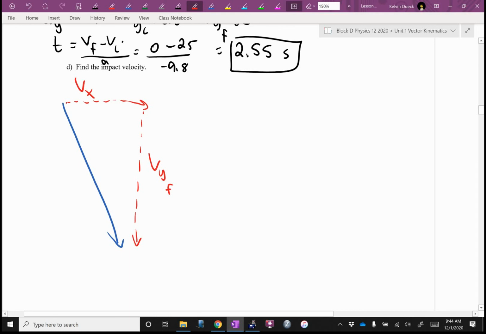If you're looking for a dumb way to remember the order to draw this, X comes before Y in the alphabet, do Vx, then Vy. And you'll notice when we've always done our components, we've done horizontal, then vertical. That way, all of our angles will be in the same location, and all of our pictures will look the same. And the theta is going to go where the vector is coming from, top left corner.